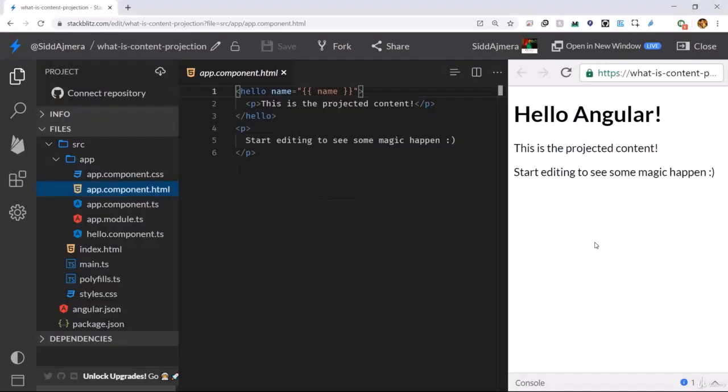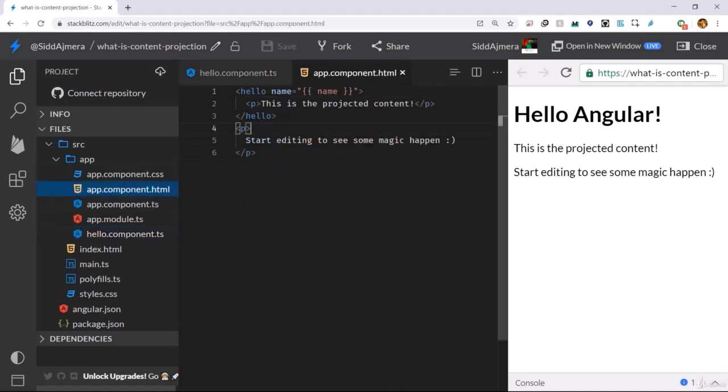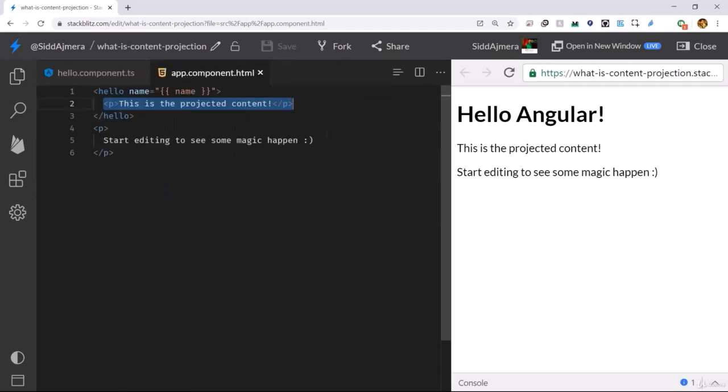So just to help you visualize, let's have a look at this example. This is a very simple example wherein we have two components: the app component and the hello component. Inside the hello component's template, there is this ng-content tag. And then from the app component HTML, wherein I have used the hello component, between the opening and the closing tag of the hello component, I have passed this content, which is a paragraph tag, and it says this is the projected content.